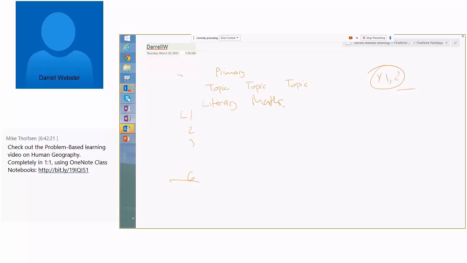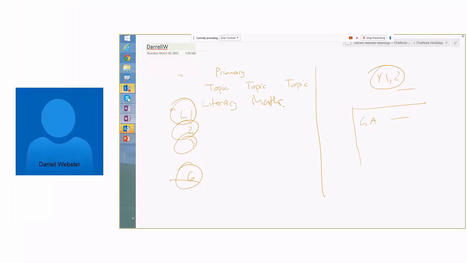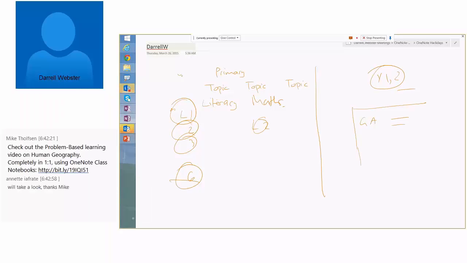They're going to create pockets of resources, lessons that are going to cover this, and whether this be a site structure or a notebook structure, they have the class notebook sitting over here, and a teacher says, right, for this week, I want Group A. You're going to be covering, and I'll create a link here to literacy level 1. I want Group A to cover that, and you'll also go to level 2 in maths. And they just reference those resources across in this primary site structure.